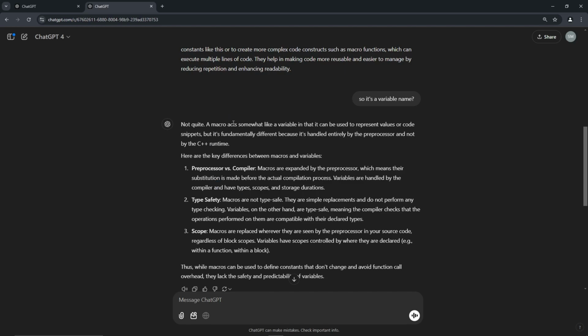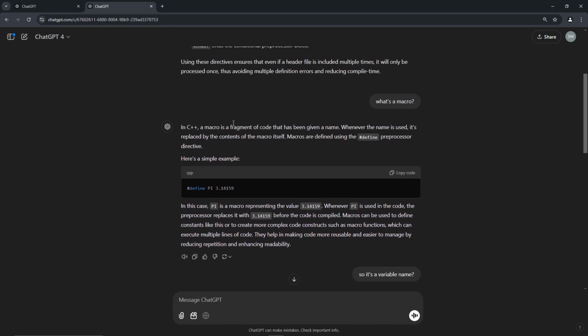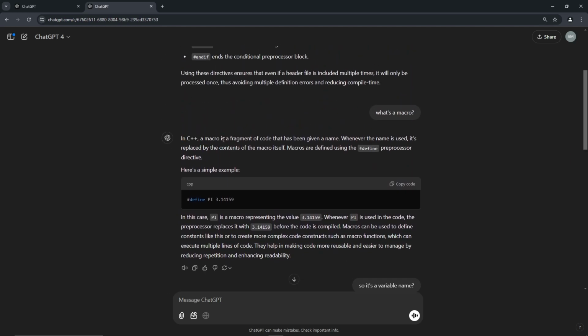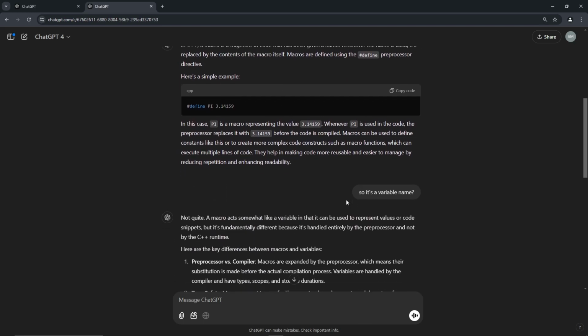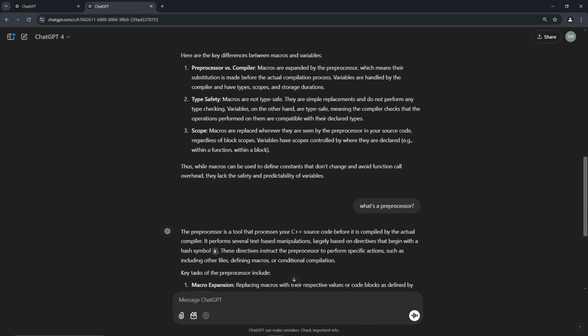Okay. Let's go back up here. What's a macro? In C++, a macro is a fragment of code that has been given a name. So it's not only, it's a fragment of code. So it could be a variable that equals a number, or I guess it could be a function.